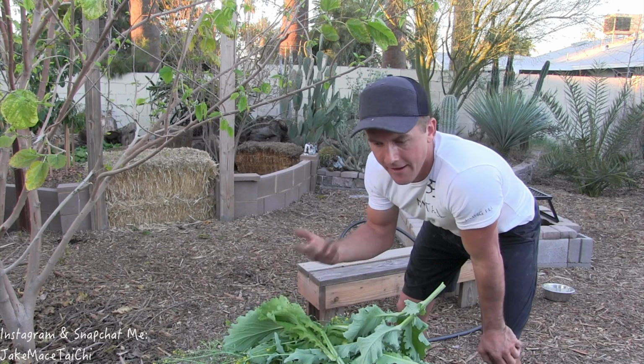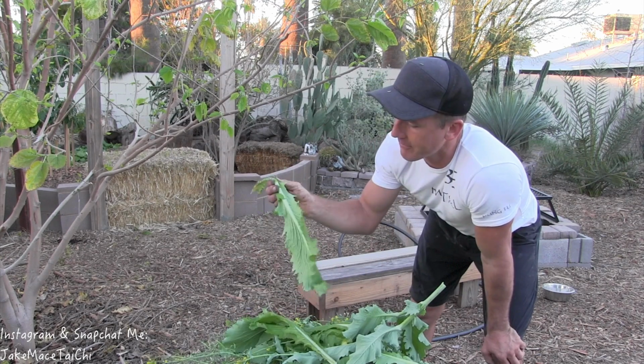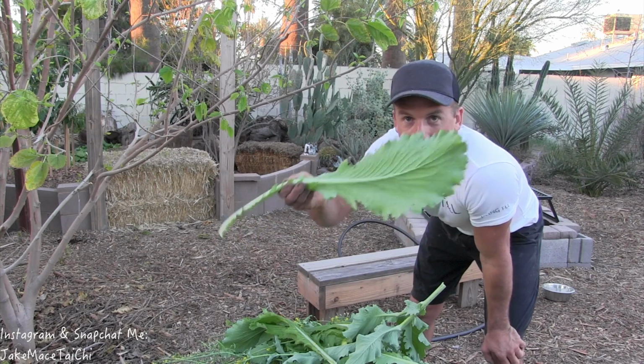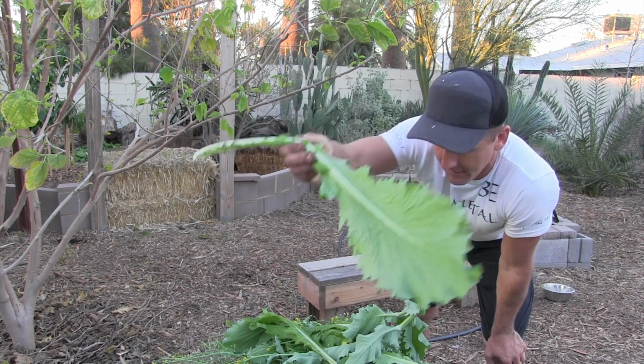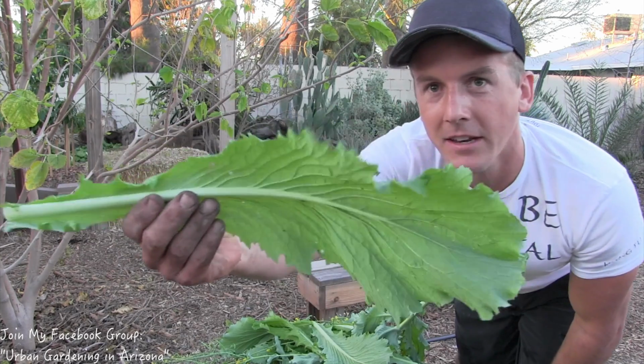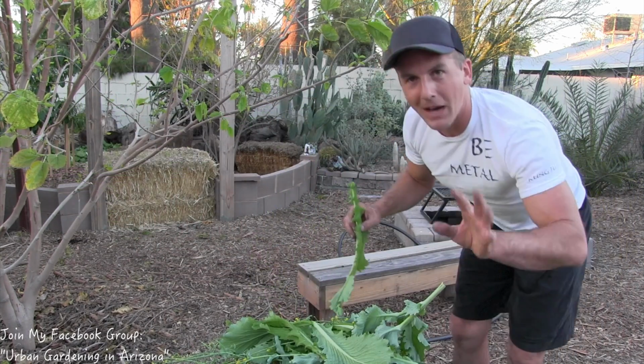because since it's late in the season for Phoenix, Arizona, February 15th, Valentine's Day time is kind of late in the season for this kind of plant. And therefore it gets a little old and weak, and then aphids get it. So I got a couple little aphids here and there, but nothing too crazy. If you can see that leaf, it still looks really good. But there's a couple aphids here and there. And a couple little piles of bird poop.